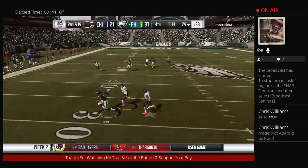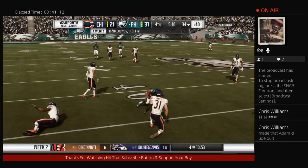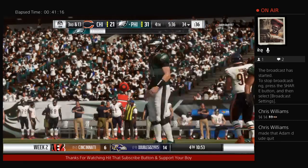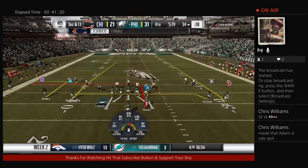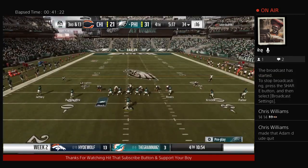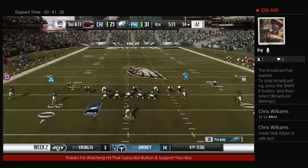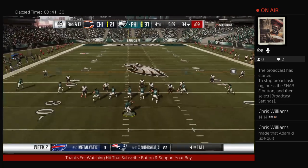Wentz. It's a short one here, complete to the tight end. And he'll get it up near the 35, right at the 34 here. 6 yards is the pickup, and that'll lead to a third down. Another nice pickup through the air, and I think a lot of people might expect them to run the ball in this situation, Brandon, but with this lead, they're electing to throw the football. Swings, slants, quick outs, things that they consider safe.